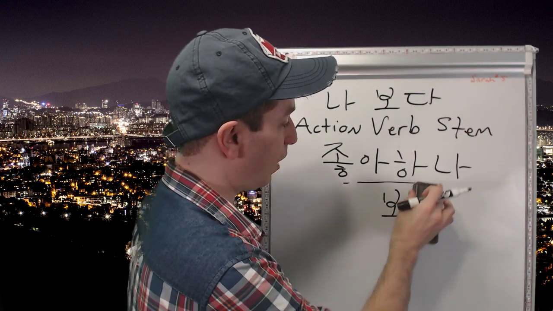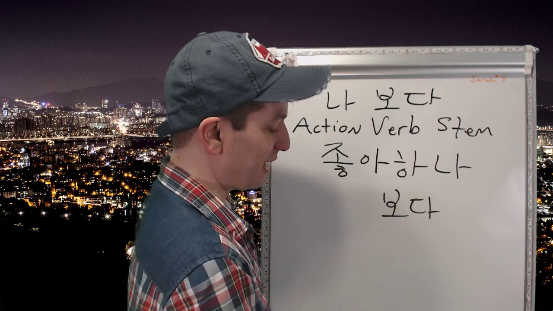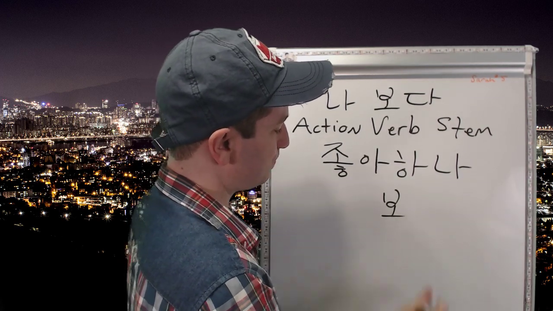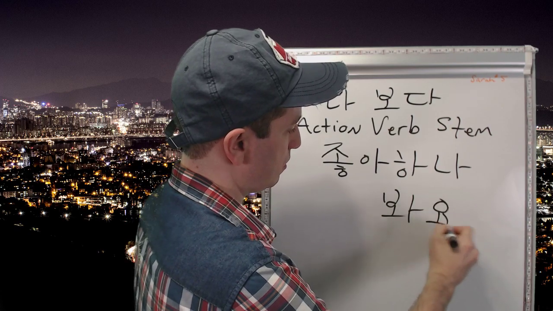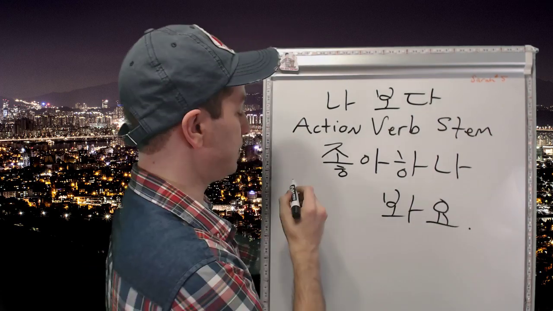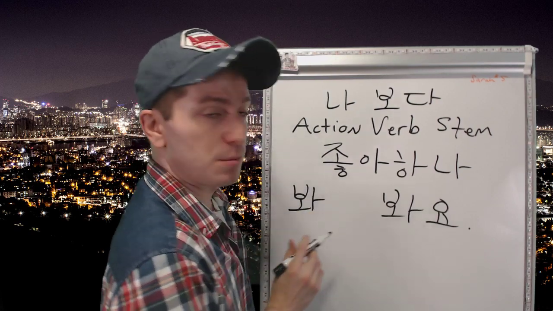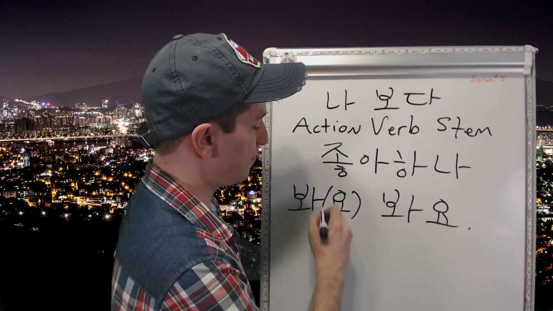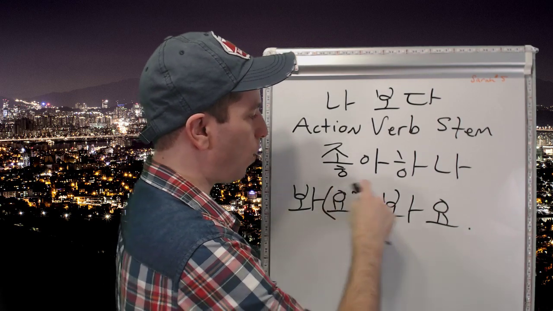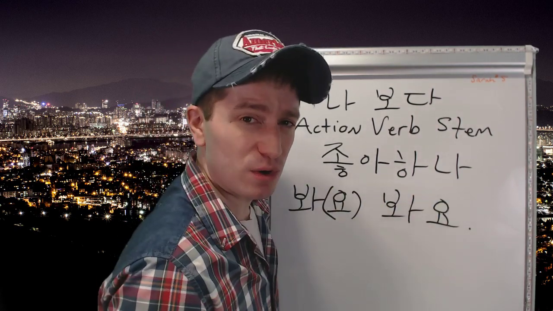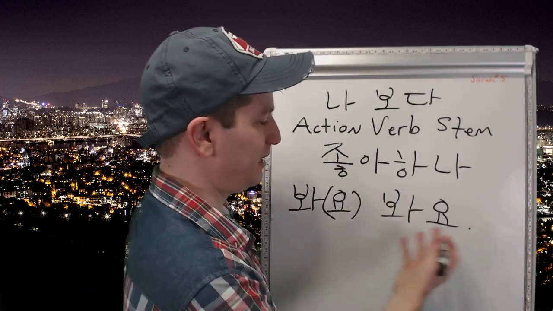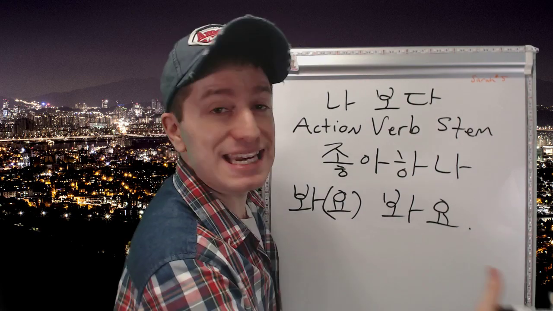So you would go from 좋아하다 to become 좋아하나 보다. And then you could conjugate this. 보다 conjugates into the 요 form as 봐, 보아, 봐요, if you want to be polite. So 봐요. So 좋아하나 봐요. I guess that, or it seems like he or she or someone likes something.